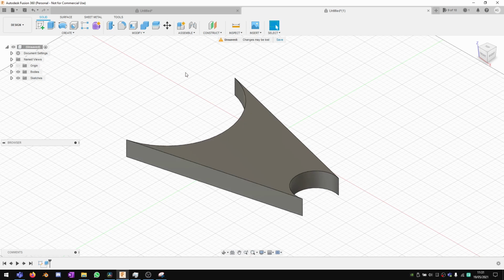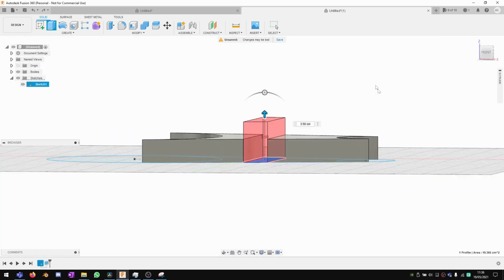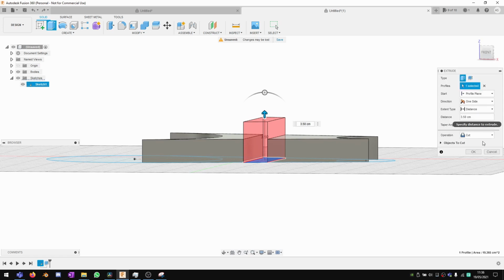After you extrude, you might find that the original sketch has now disappeared. You can make it reappear to extrude more things by clicking on the browser, selecting the sketch file, and then clicking the eye icon on the sketch. You may notice the extrude panel on the right side of your screen. If you click on that and look at the bottom of the panel, you can see the tab Operations, and there are multiple things inside it, namely Cut, Join, Intersect, and New Body.